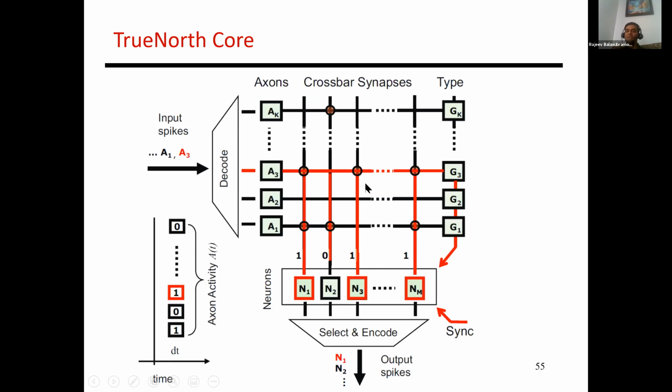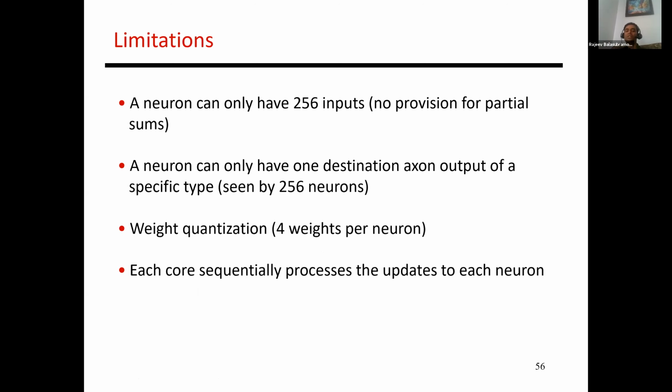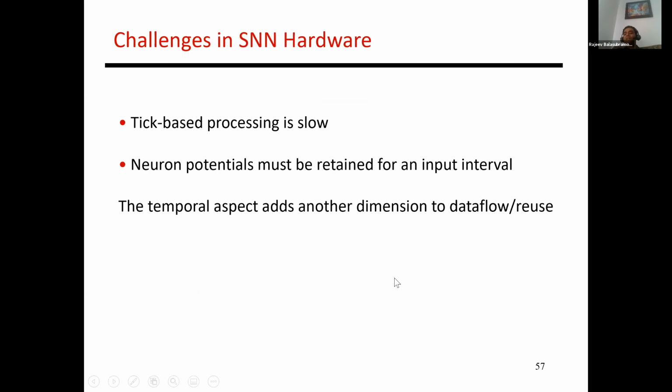And because I think we can do much better now, I won't spend a lot of time in this discussion today, right? So let's just move on to the next piece. So why is hardware for SNN more difficult, right? One of the reasons is the temporal aspect. The input is arriving over many ticks, right? So over 16 cycles, I'm getting my input. And over that time, I have to retain my neuron potential, right?